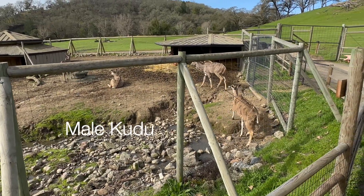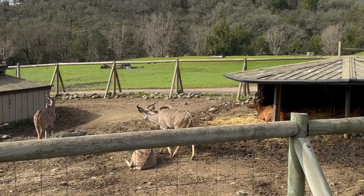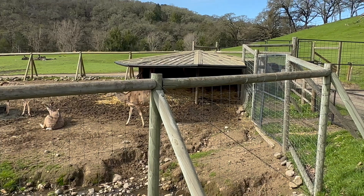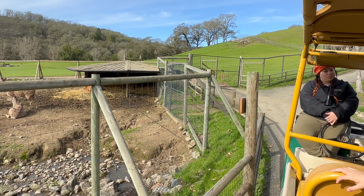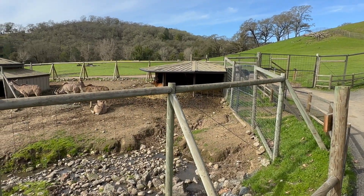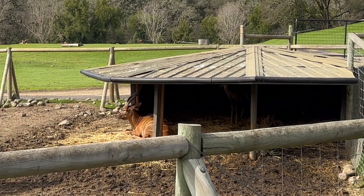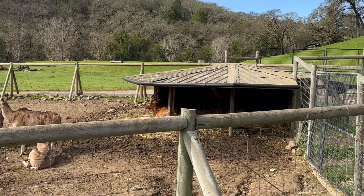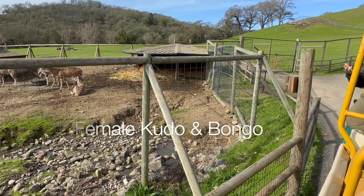We've got our male kudu right over here — you can see his horns and how they're growing in. These structures are called bomas, which translates to 'home.' Inside the boma on the right we have an antelope who looks a little different — this is Miss Molasses, and she was an accidental hybrid antelope. Her mom was a female kudu — light dusty brown with white stripes, native to southern and eastern Africa — and her dad was a bongo, a species of antelope from western Africa. She wasn't an intentional birth, but nature found a way.